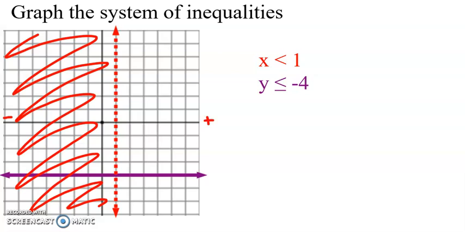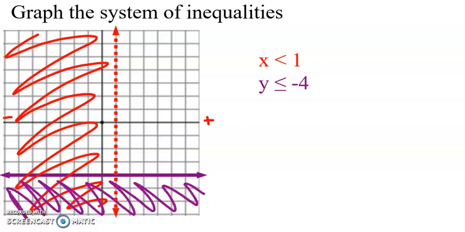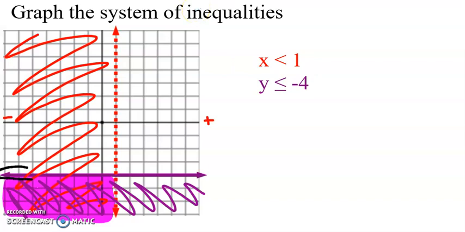My horizontal line, that one's a little easier to do. x is less than or equal to -4. Well, less than is going to be below. So this bottom left section here is my overlapping area. So anything in this area that's touching my solid line, but not my dashed line, that is, so this part right here is okay. This part right here is not okay.